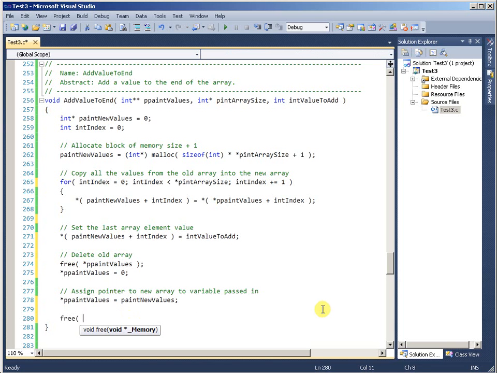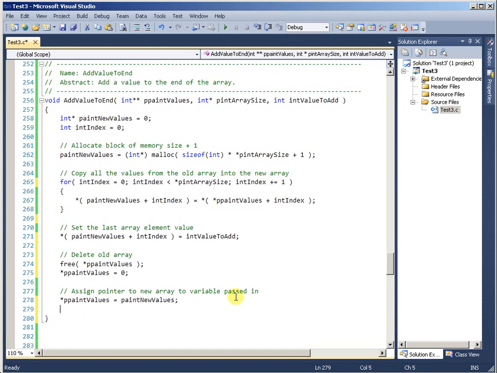Now, you do not want to free PAint new values because both of these pointers point to the same thing. If you free, then that is the same as freeing this. That's pointing, and we lose all that memory. So that is not what we want to do. We do not need to free it there. Alright, now one last thing to do.